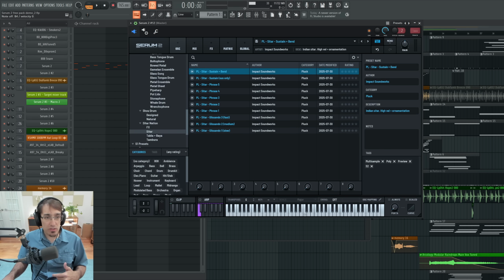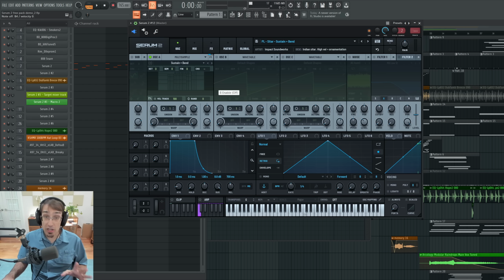Or how about this sitar? This has a lot of samples, like hundreds that are mapped in this SFZ. And actually, by using velocities in the SFZ mapping, we can even get different articulations in there.